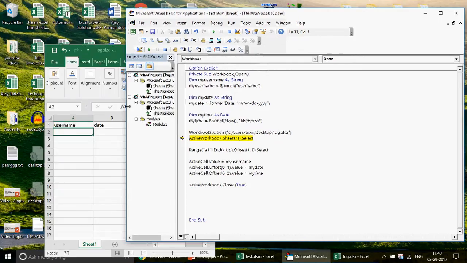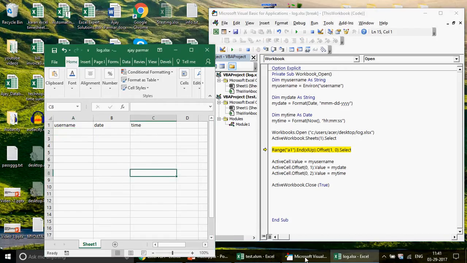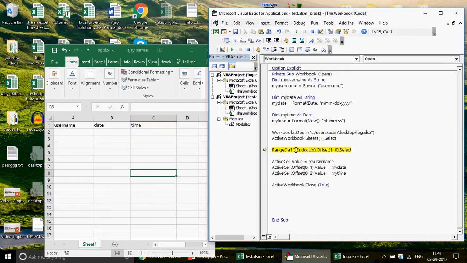Let me just make some space here. Alright, so now from this code it should go to the A2. I'm already on the A2, by the way. Just in case your cursor is also here, this line ensures that from the A1 it should go to the Excel up. And by the way, guys, from the A1 you can never actually use Control Up Arrow. This is the code for the Control Up Arrow, because you are already on the top.